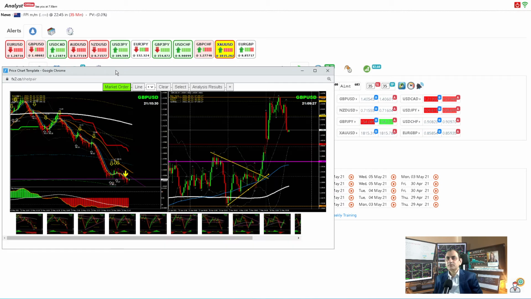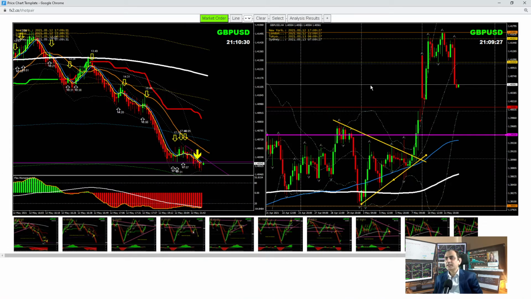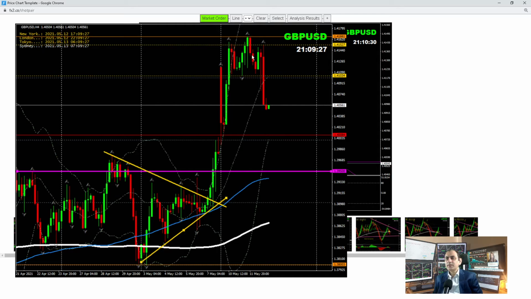Pound dollar, if you look at the 4-hour, as I mentioned yesterday, if the price is going to break this previous high, go long, or the previous low, go short here. I explained to my traders throughout today that price might develop a head and shoulder pattern. You can see here we had a beautiful short trade, banked beautiful pips.